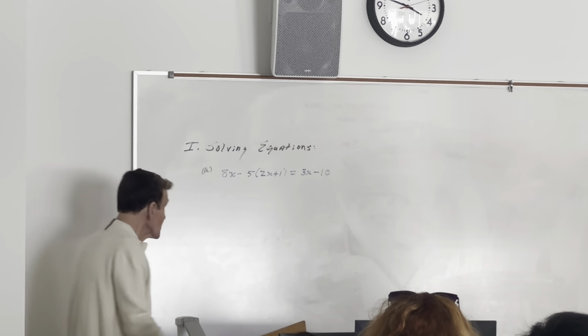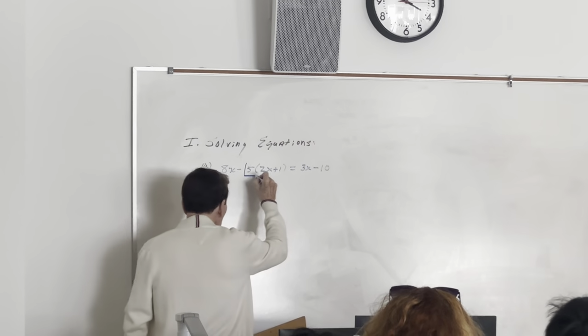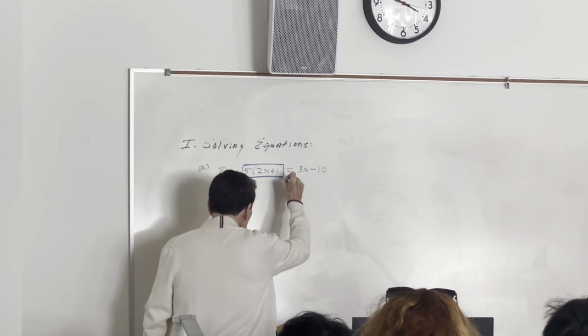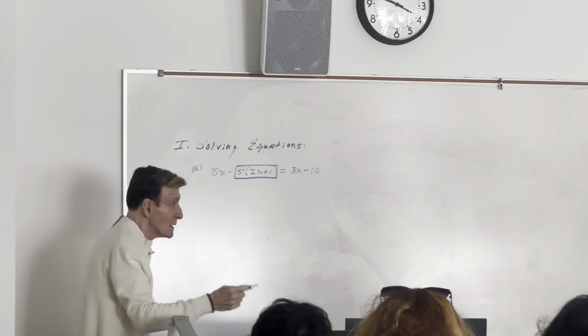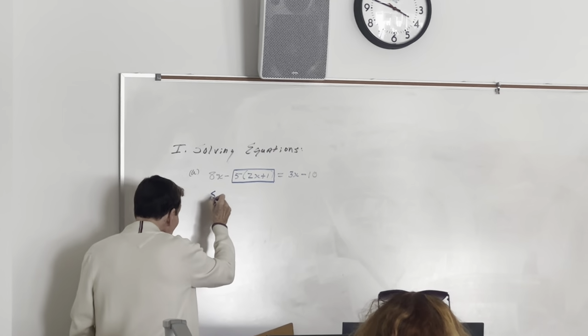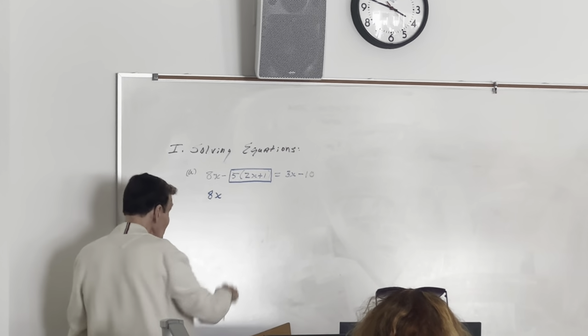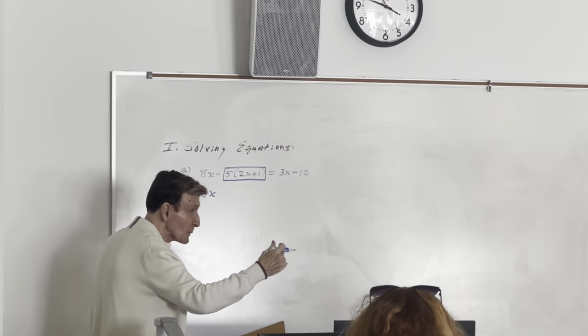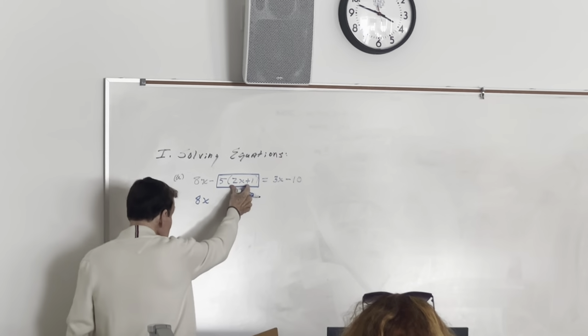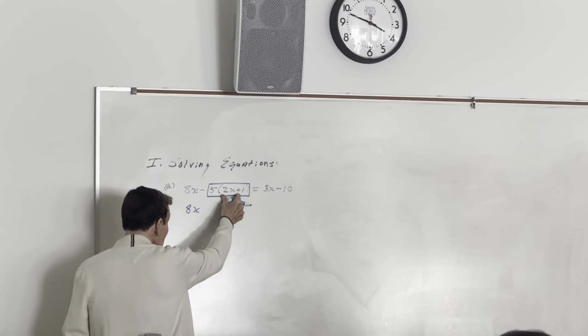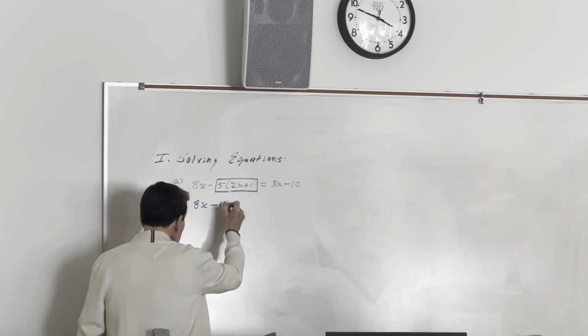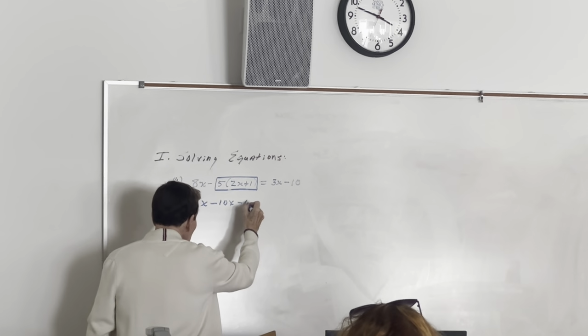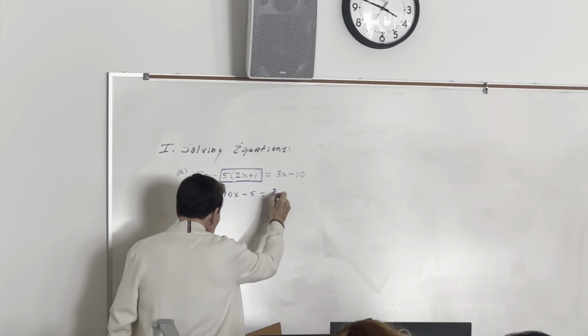Distribution. Okay, you're saying this right here, Professor, be careful. You're saying like a distributive property. So I can rewrite this as 8x, no problem. Now notice there's a negative sign in front there. So it's like a distributive property with a negative 5. So we're going to distribute this on negative 5 times 2x plus 1. Do not let me make a mistake. Now let's rewrite.